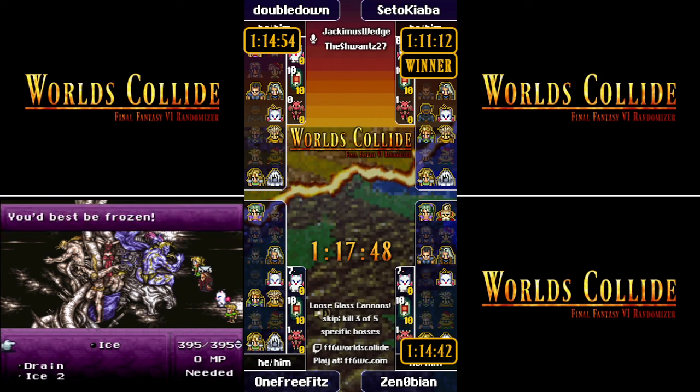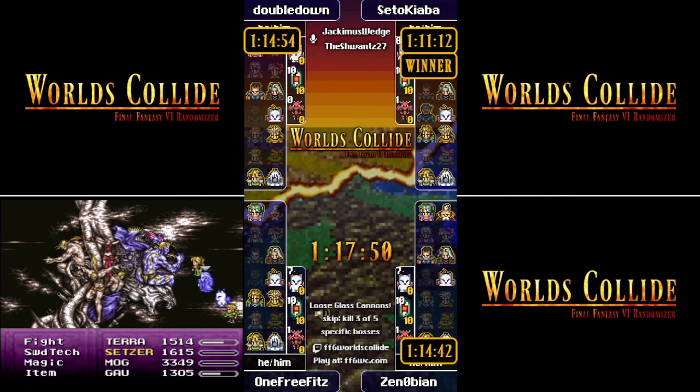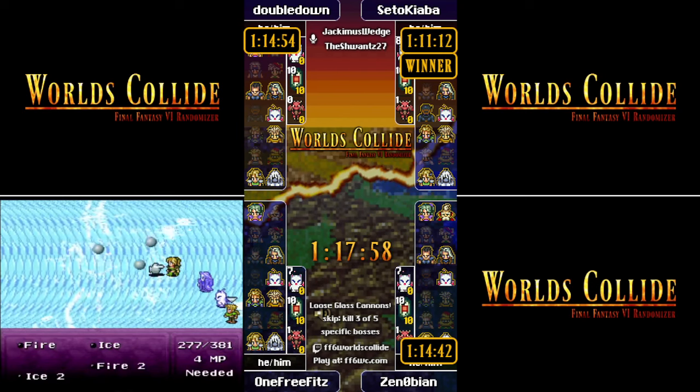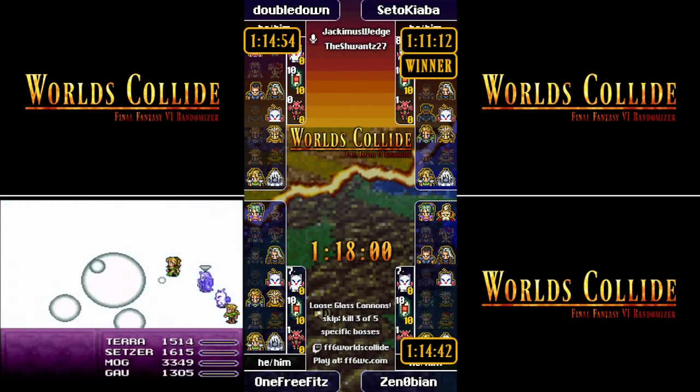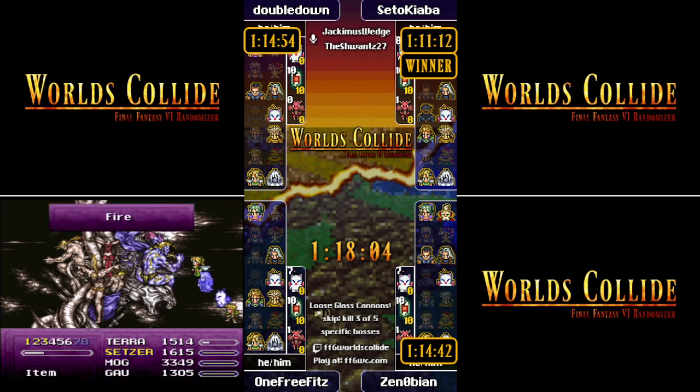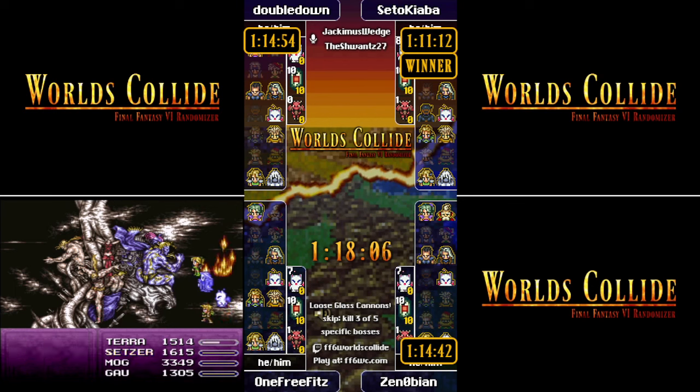Well, I'll have you know that this seed was a no-go, so all 4 of our runners did not pick up Gogo at the top of Lone Wolf. Everybody opted for the cat hood except for one, Free Fitz, who just said nope and just went back to Kefka at Narshe instead. So I think smart on his part.